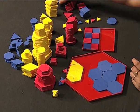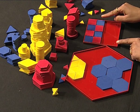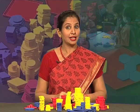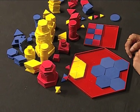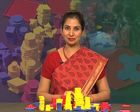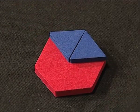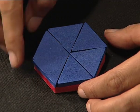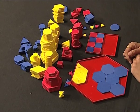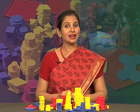somewhat like this. Friends, when you look at these three samples, you can easily notice that the squares are lined up with each other, while the triangles and hexagons are not. Also, if you look at six triangles at a time, they form a hexagon. So, the tiling of triangles and the tiling of hexagons are similar. Let's see. This is a bigger hexagon I have, and I'm arranging 6 triangles on this hexagon. So 6 triangles overlapping the big hexagon, making a hexagon. So the tiling of triangles and the tiling of hexagons are similar, and they cannot be formed by directly lining shapes up under each other.